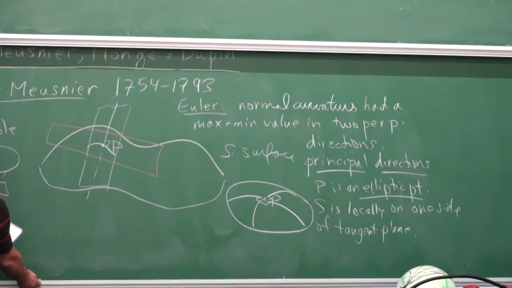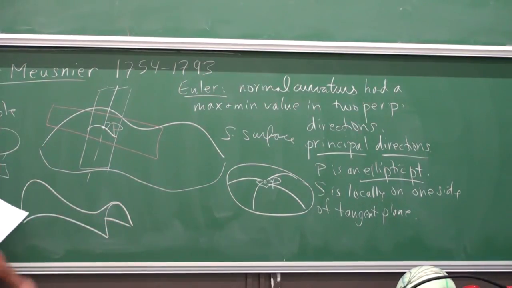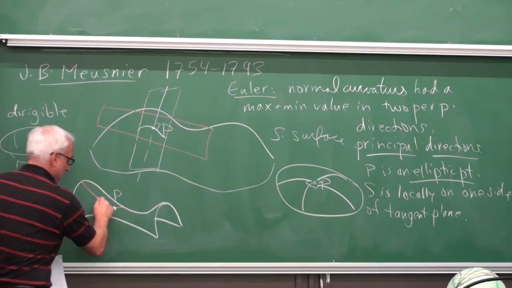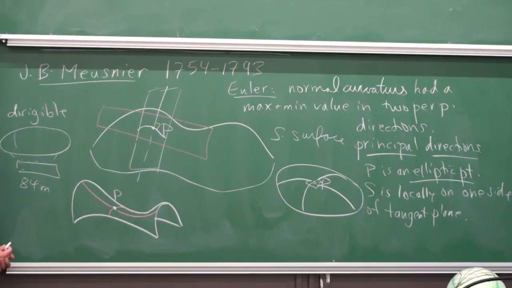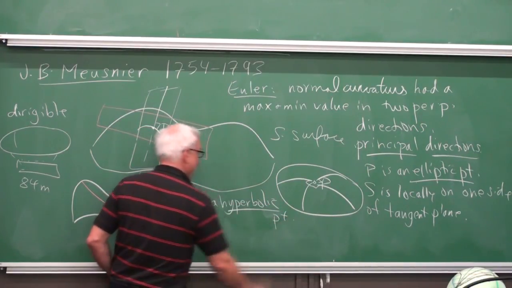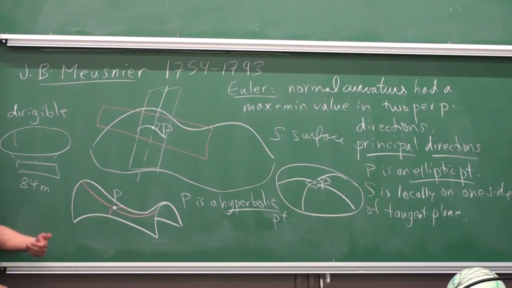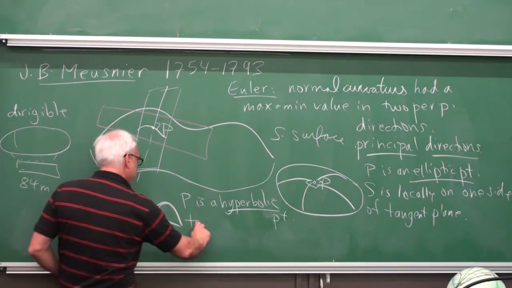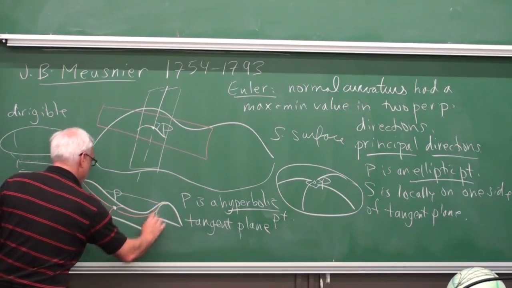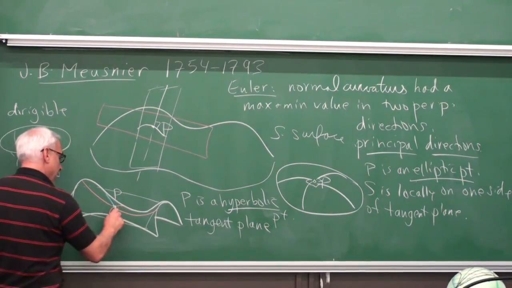Then there's another situation. Maybe I'll draw it over here. A little bit harder to draw. Something like this. Point P here, say. And the principal directions now opening up in opposite directions. This is a hyperbolic point, where there's one curvature basically going on one side of the tangent plane and another principal curve going on the other side of the tangent plane. So in this case, the tangent plane cuts the surface. The tangent plane would be some plane like this. That would cut the surface in two other lines, which maybe I'll put in blue.